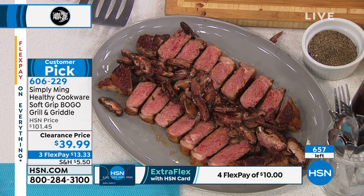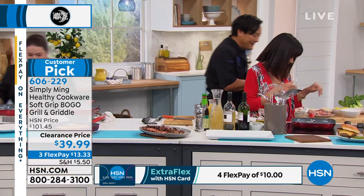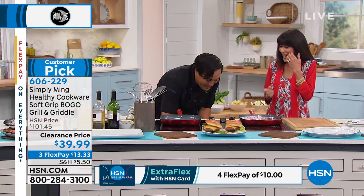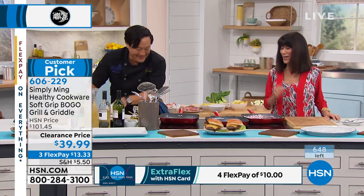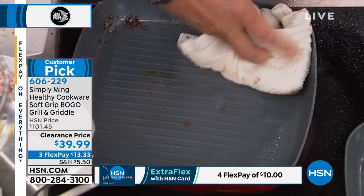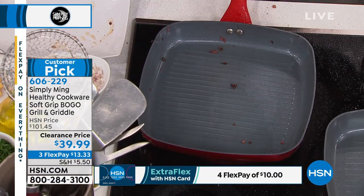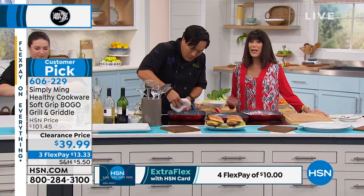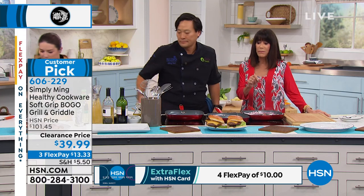I love that presentation. Look at the cleanup — just some shallot pieces, but nothing sticks. It's just absurd. I laugh every time I use them — I really don't need a dishwasher. Think about the last meal you made — if your food was sticking, cooking on one side and not the other, or drying out — you don't have to worry about that. Generally when you're using stainless you always need high heat, and nine times out of ten I would burn something.